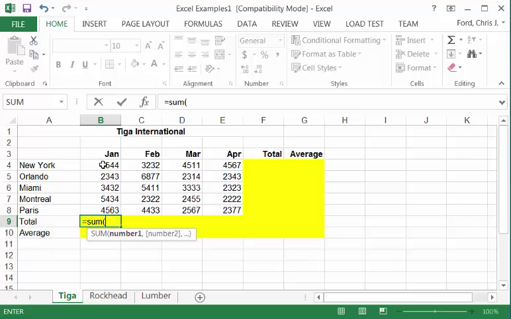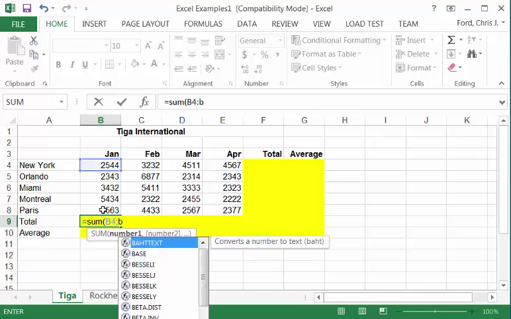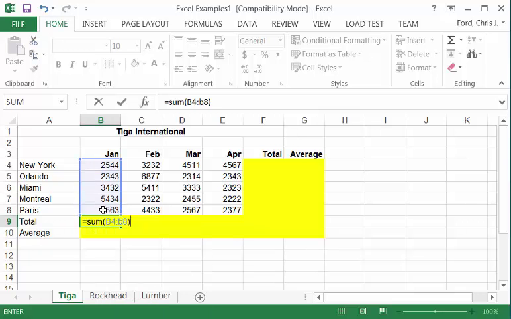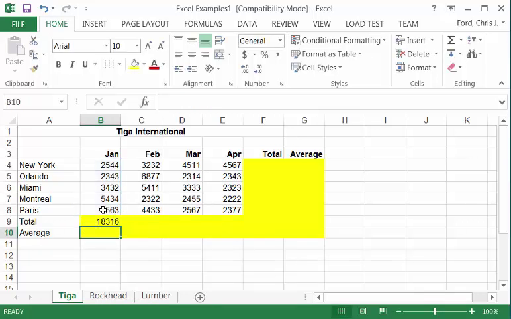I really want B4 through B8 to be part of this sum. So I can type B4 colon B8. The colon represents through. If I hit enter, I get a number which is the sum of cells B4 through B8.